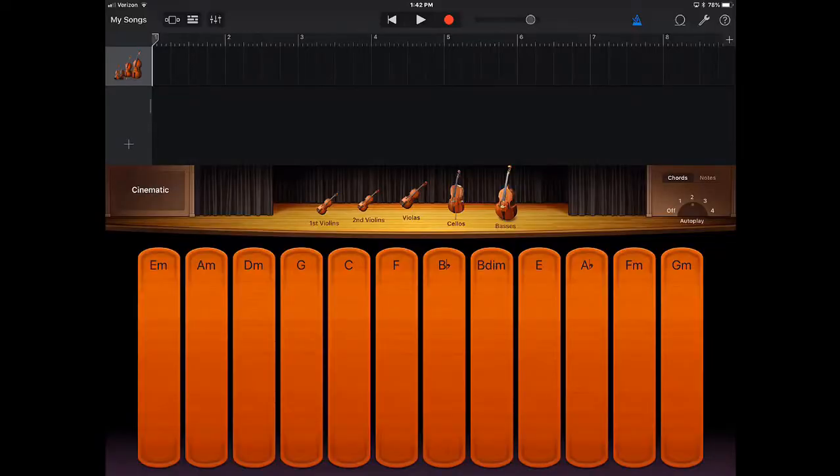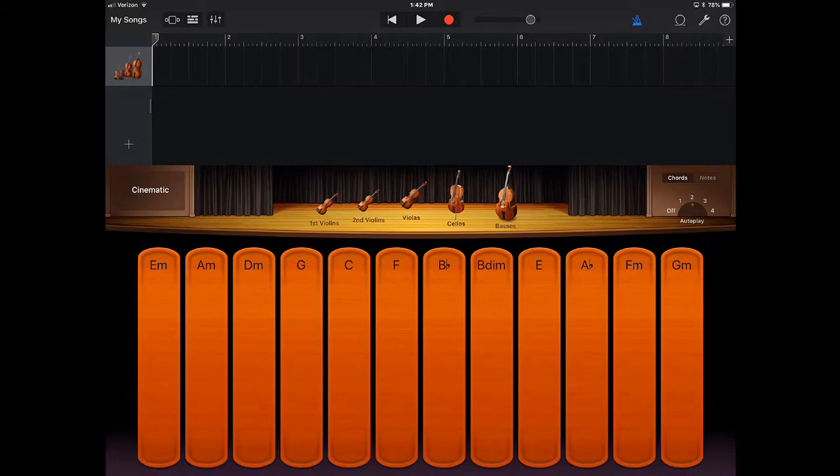Okay. We are in GarageBand right now, and I've gone ahead and set up a new song where I'm going to import the audio file. Now, you're going to hear a little bit of lag with regard to this. Since I'm screencasting this tutorial, the audio is going to lag from what you see, but you're going to get an idea of what's going on.